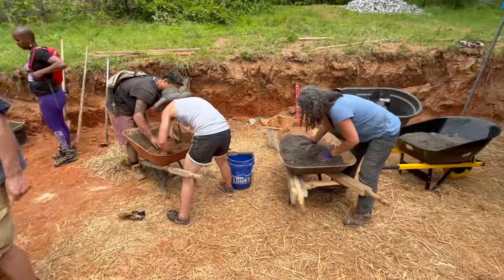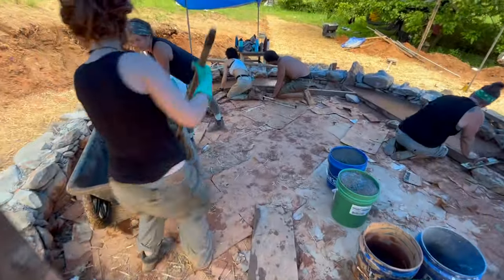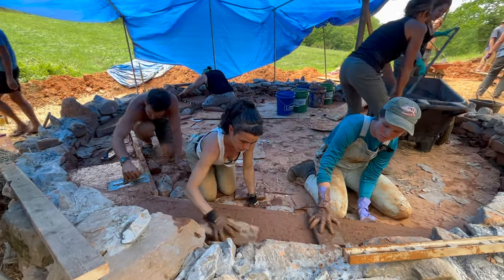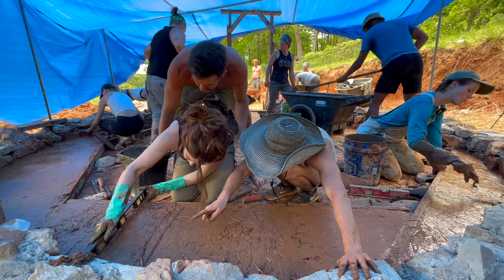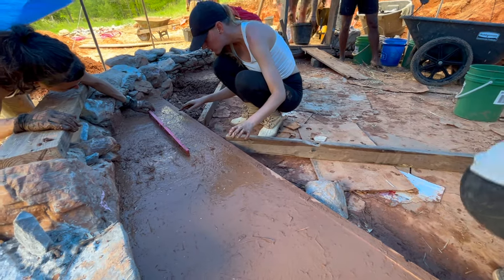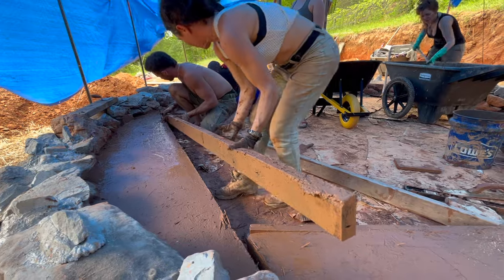Generally, it's best to pour the entire floor in one go without taking any breaks in between, because you want the entire floor to dry seamlessly at the same rate. We had teams making more earthen floor mix while others poured the actual floor. You can see here that we're now using multiple screed boards to create more workable sections, and as we finish one section, we pull the screed board out and place it again to make another workable section.